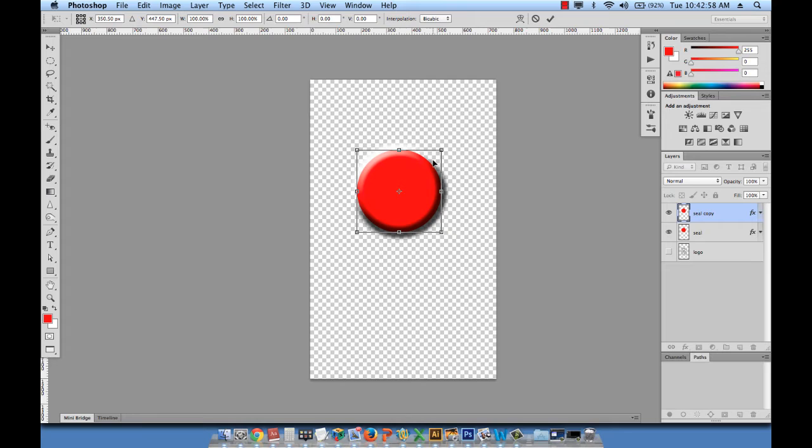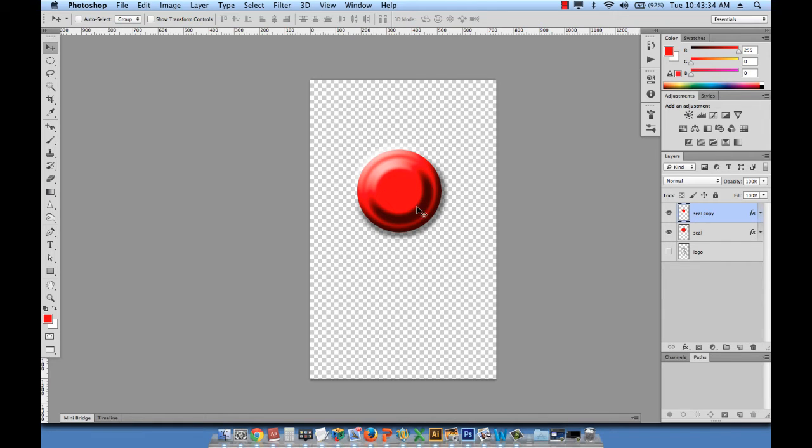Now, why am I holding down the Alt and the Shift keys? Because if I only hold down the Shift key and scale it down from one of the sides, it's going to scale down but stay where it is on the left side if I moved it from the top right corner. What I want is to scale it down from the center, because I want my big circle and my small circle aligned perfectly. So I will hold down the Alt and the Shift keys together, and using one of the corners, it doesn't matter which one, just drag this down. Okay, and then hit Enter.